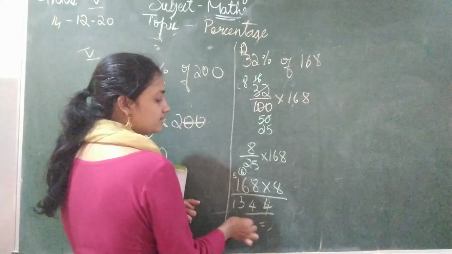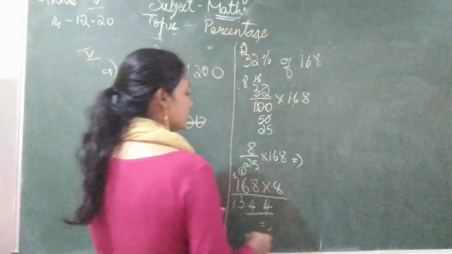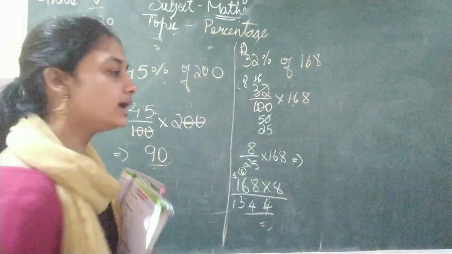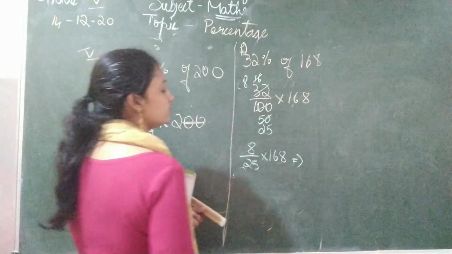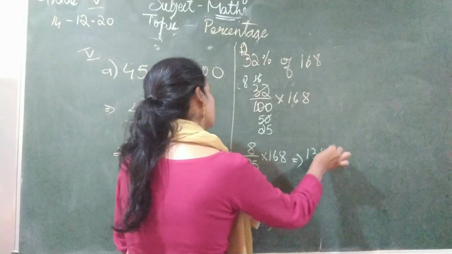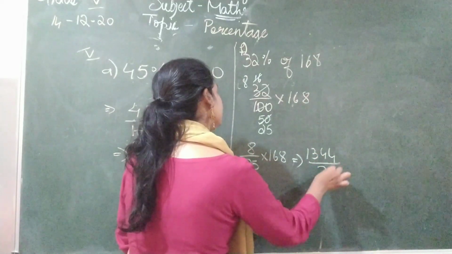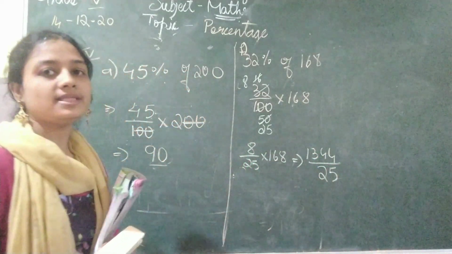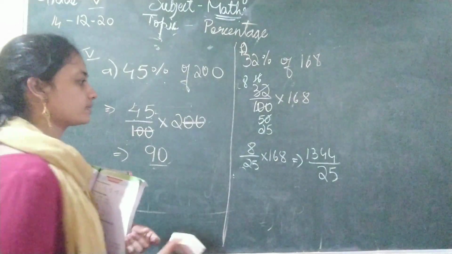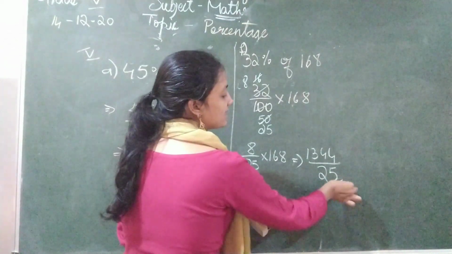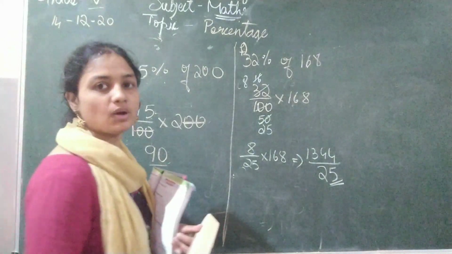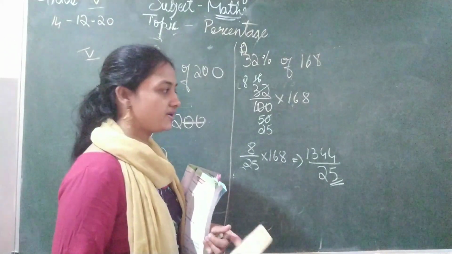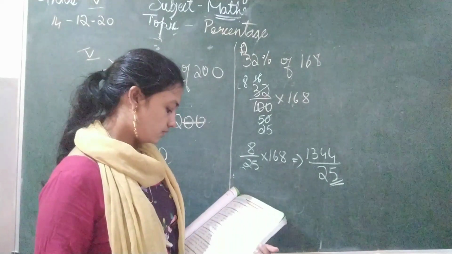So this is the answer. So I write it here. Okay, this was the working, children. I showed you how to get this answer. So we get 1344 divided by 25. This would be the answer for it. You can also keep the numbers in fraction, I told you, right? The value may be a number, a decimal or a fraction. All are good. Fine. Now let's go for the next sum.